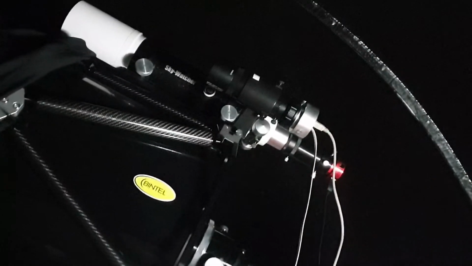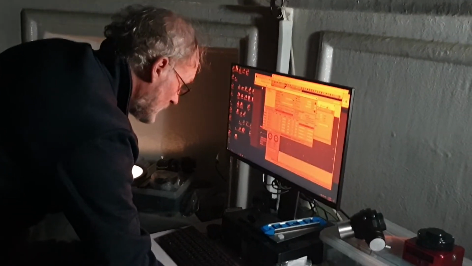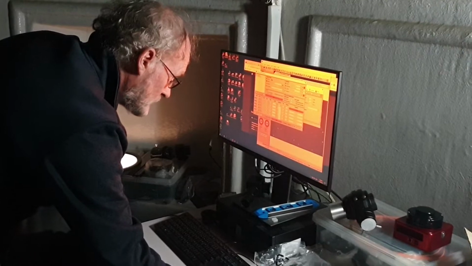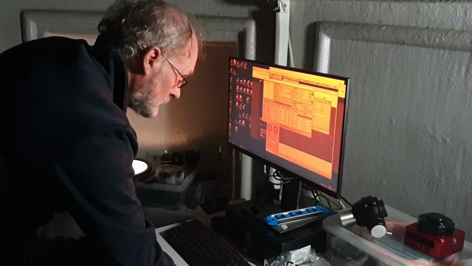So I'm going to use this one here, which doesn't do too bad a job over a few minutes. Well, given you only do 1 minute exposures on the star tonight. Exactly, it's not going to hurt at all. Let me just set up this exposure to say 2 minutes. Yep, 2 minutes. We've got everything else going.